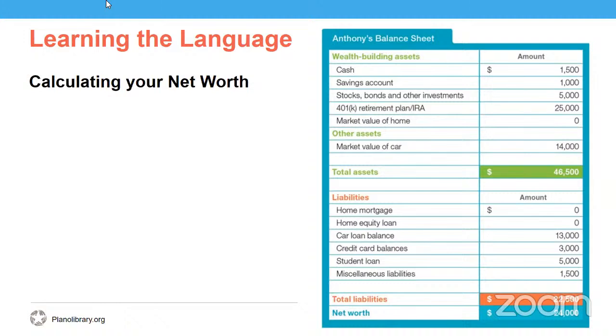And I forgot to point out, in one of the earlier slides, you saw the little characters gathered around. This presentation is a creation from the Federal Reserve Bank of Dallas, this Building Wealth curriculum, and they've created a whole set of little personalities, little characters to help educate and walk people through things. So every now and then, you might hear me throw out a name, like in this case, this is Anthony's balance sheet. It's one of the characters they created.